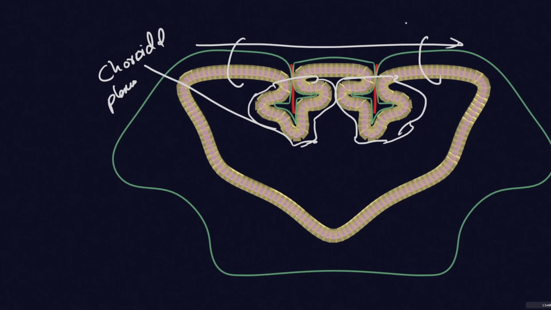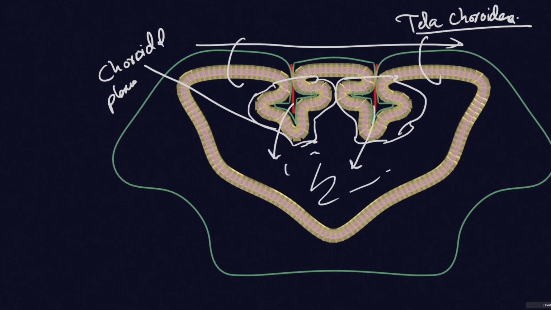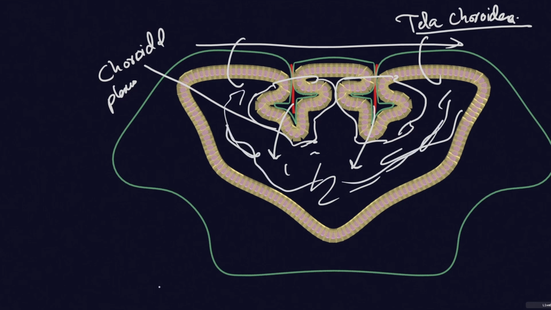Now this roof is Tela choroidea. Tela choroidea acts as a support, or a scaffold, for the choroidal plexus. Choroidal plexuses are very important structures because they form the cerebrospinal fluid. They secrete the cerebrospinal fluid within these ventricles. Of course, besides the fourth ventricle, these choroidal plexuses are present in relation to other ventricles as well. So Tela choroidea, choroidal plexus, this was all about this. So that was all about today's lecture.